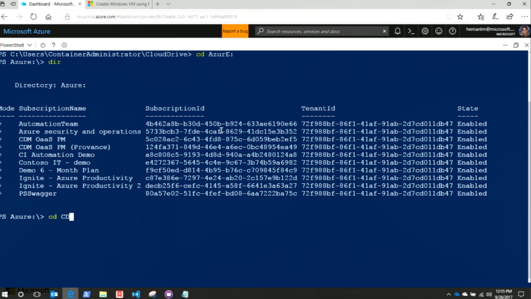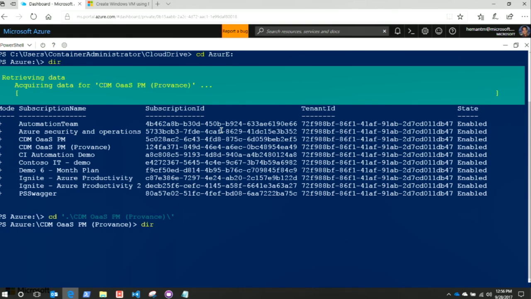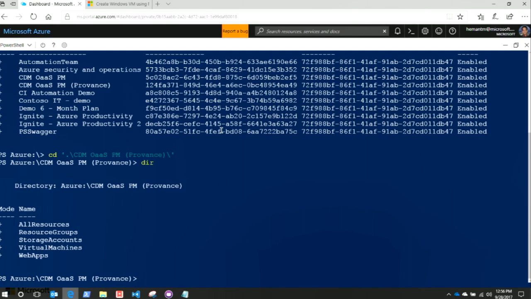So the one we are using, remember all this tab completion just works seamlessly. You don't have to remember or type the long names. You can give your subscription whatever name you want. PowerShell will come and help you to complete those names. And next thing you will do is list what's inside my subscription. And here, you will see there are 4 or 5 views. We give you a view of all your resources, or a view based on resource groups, or pop up things like virtual machines, web apps, and storage at the top. So you can go and navigate those 2 or 3 things easily.